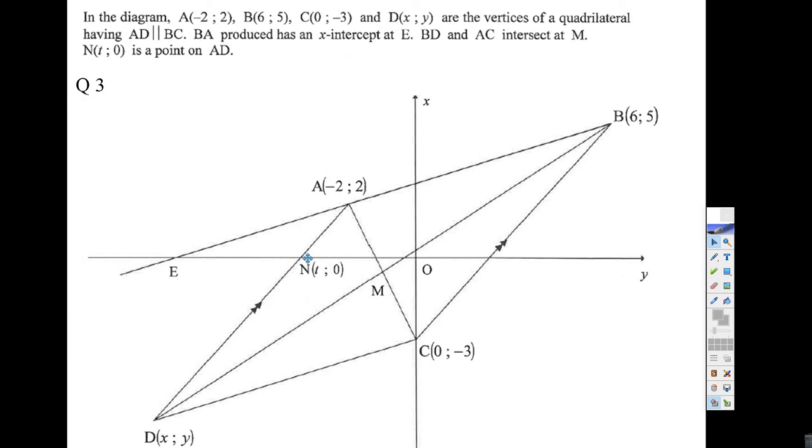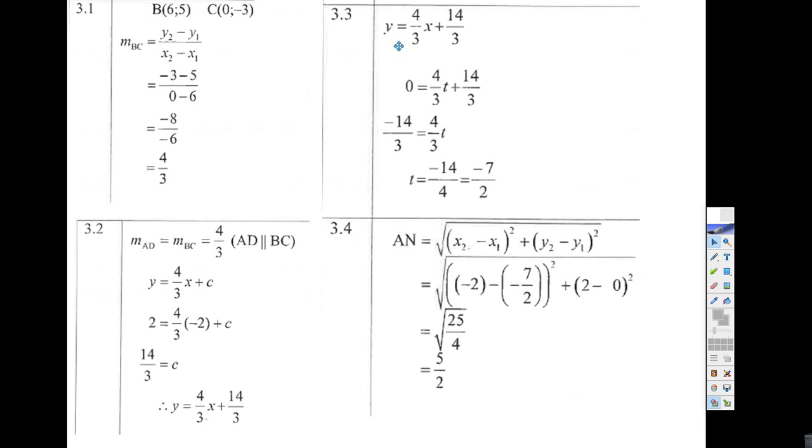Now, determine the value of t. We'd like to know t. But we know we've got the equation of the line. And hey, it's an x-intercept. Well, that is easy. For an x-intercept, we just let y equal 0. And that's what they do. There's the equation of the line. You let y equal 0. Let's subtract 14 over 3 from both sides. We get t like this. If you multiply both sides by 3, the 3s are going to disappear. They don't really disappear, they become 1. But then you divide by 4. Negative 14 divided by 4. Oh, that's minus 7 over 2. That's what t is.